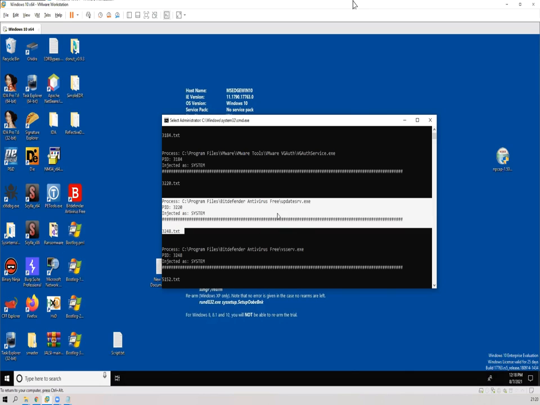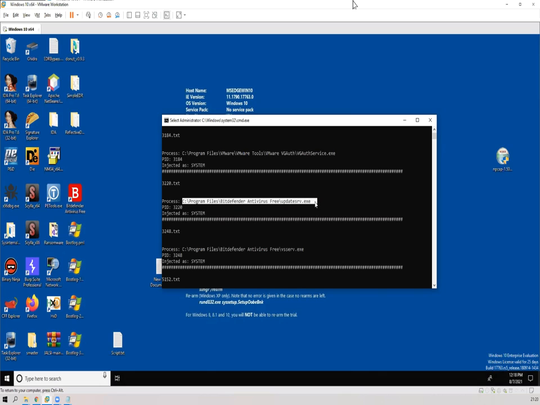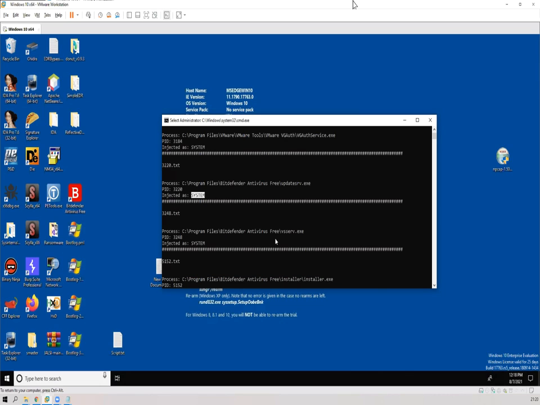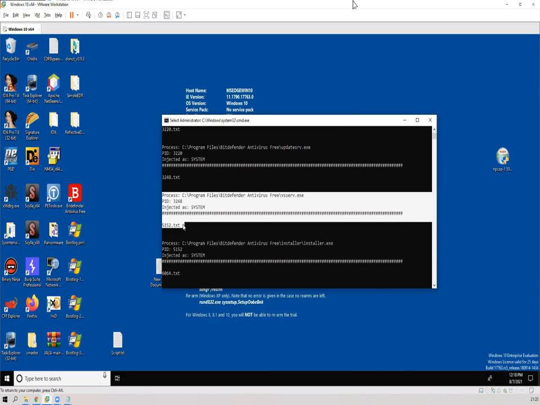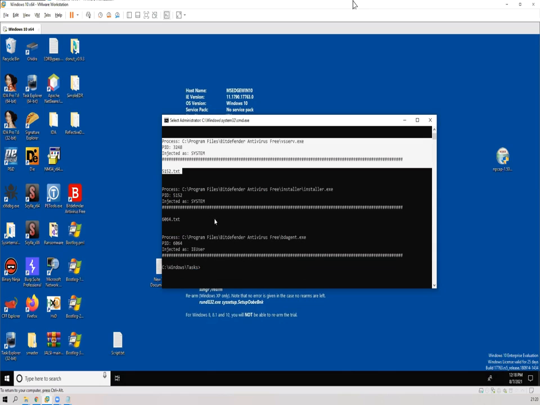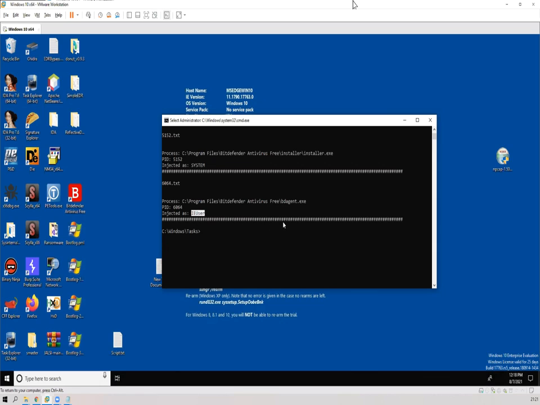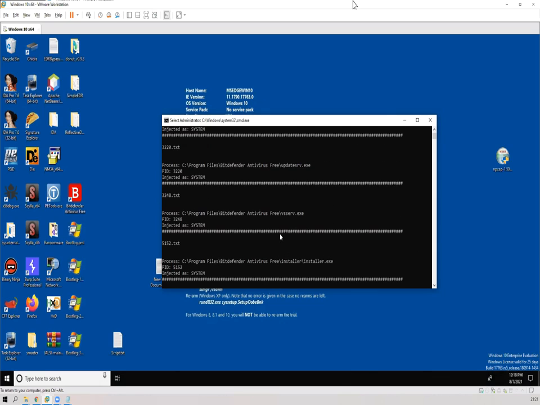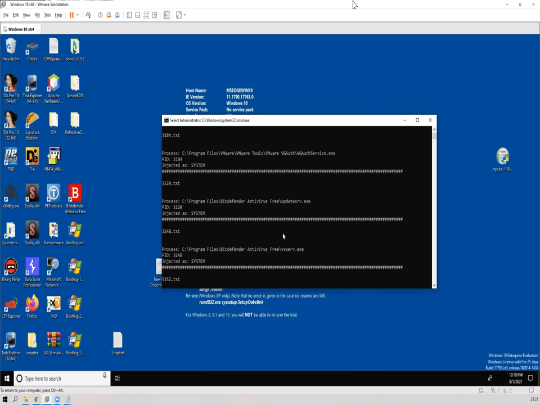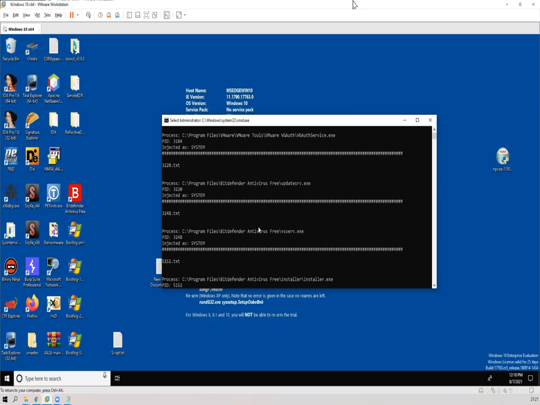See, so the DLL was injected into this process, update server.exe, and injected as system. So we got execution there. We got execution on the server itself and the installer of the antivirus and the agent. And the agent is running as user for some reason. So we got full control of the antivirus. So that means that we become the antivirus.